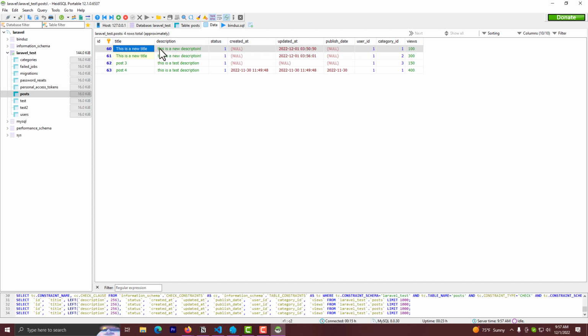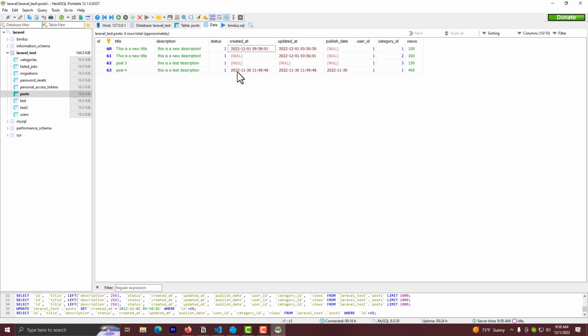Likewise, if we create any kind of data via Eloquent, the created at field will be filled. Here you can see that this data has been created at this date, and we can see the timestamp. And here it's showing when this data has been updated. So you don't have to worry about the created at and updated at columns. If you're working with models, these two columns will fill automatically when your data is created or updated, right?